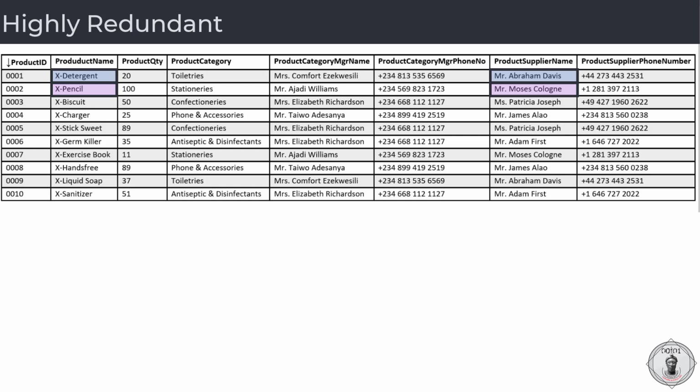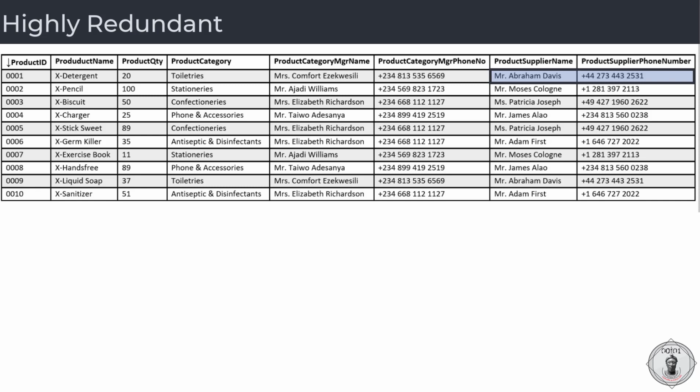So just for as many items that this Mr. Abraham supplies, it means that I have to repeat this information multiple times alongside the phone number. So it means that I'm actually repeating this phone number for as many times that I need to. Just like in the case of storing the category information, this is taking a lot of time and resources to actually do. And the reason why we've ended up being a victim of redundancy? Yes, because we have information that should have belonged to separate entities. We have them stored in one.